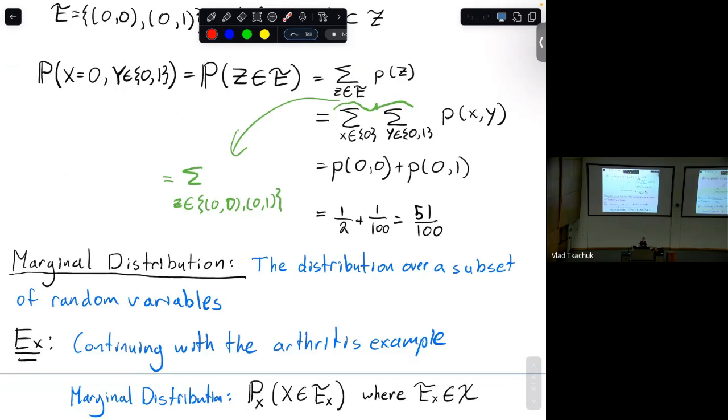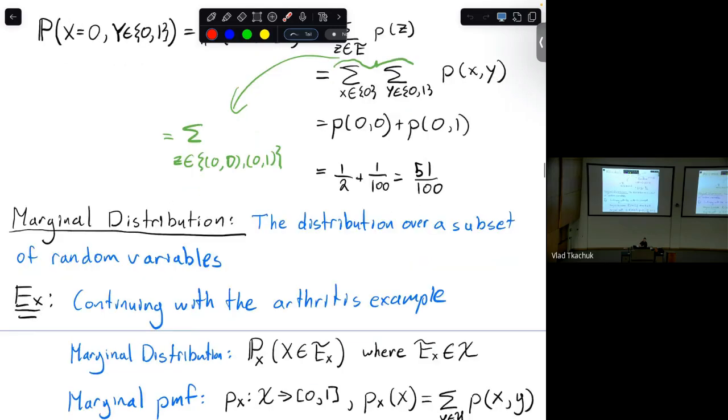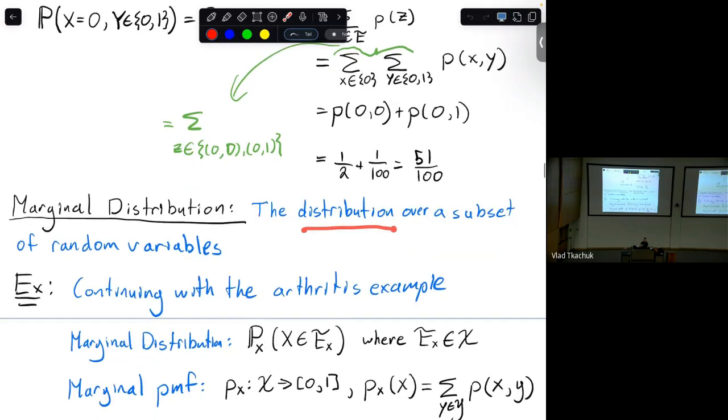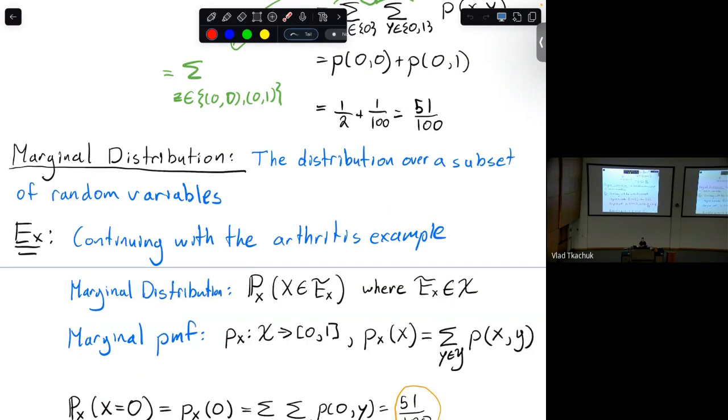And so we have specific symbols to describe these distributions over only one random variable. These are called the marginal distributions, and there are going to be marginal PMFs and PDFs as well. So if you want to talk about the distribution over some subset of the random variables, in this case just the single random variable x, which is whether you're young or old, then people like to define a new distribution based on the joint one in the way that we just did. So let's see how this works.